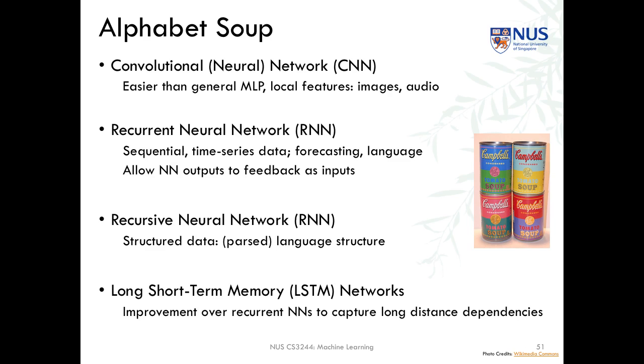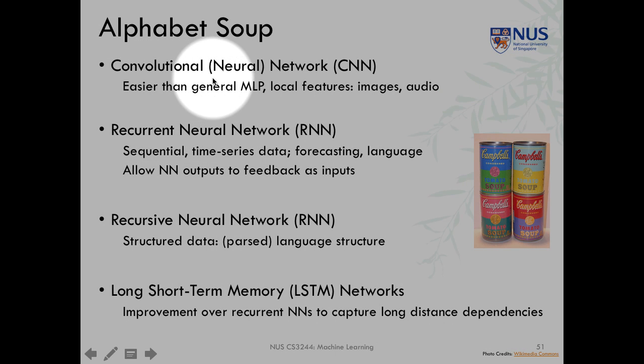So today we looked at deep neural networks. There is a lot more in store if you're interested in this topic. There are a lot of different neural networks out there. The ones we covered today, for example, are the convolutional neural networks. We said they are a simplified form of this multi-layered perceptron that is fully connected, because we have feature tying and only connect certain neurons to others. They're really good for things that have local features like audio or images. You can think there's a patch of the image that can be classified separately from the rest.